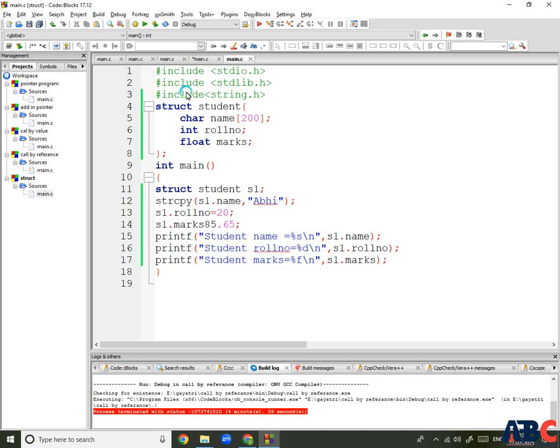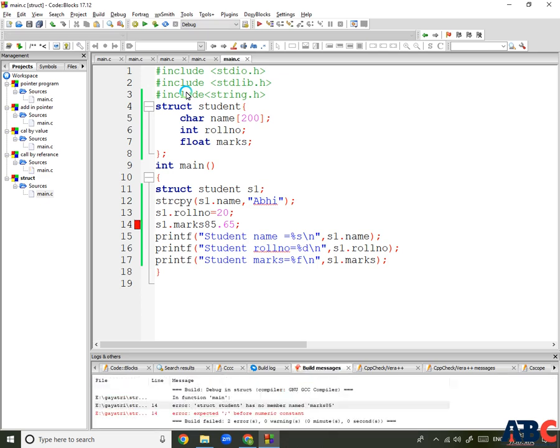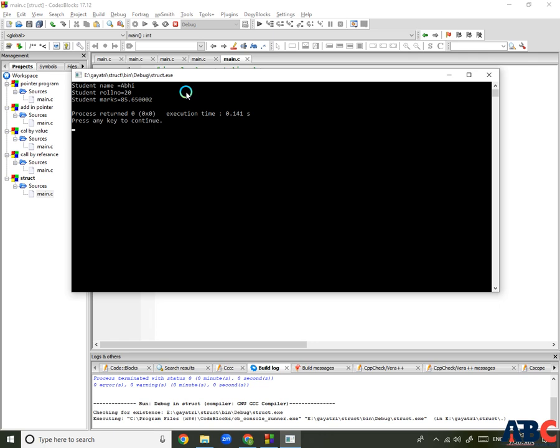Now save it and just run it. What is the issue? Okay. So that is my structure program.